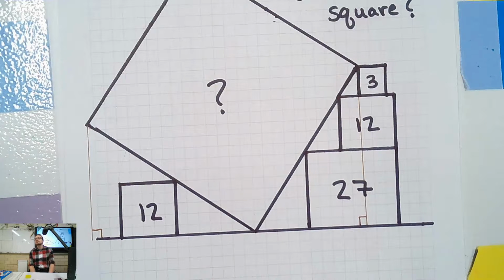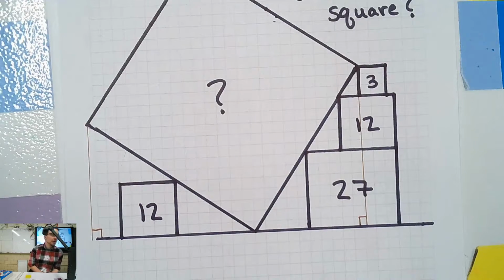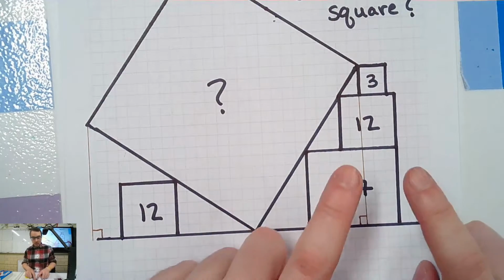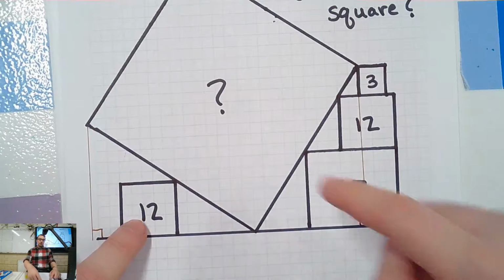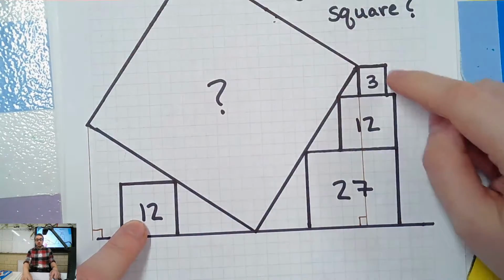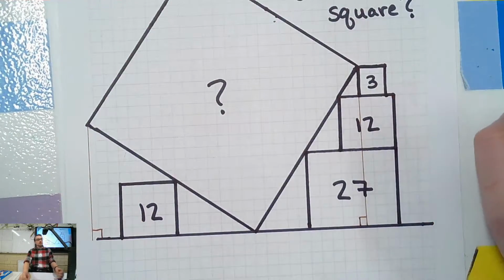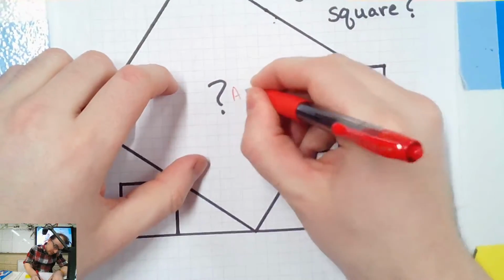It looks like the 27 could be like a fourth of the big box. Yep, could be. We don't know that for sure, right? Because it's not drawn to scale, but it could be. Another class pointed out that 27 times 4, if it did go in 4 times, would be 108. And 12 also goes into 108, 9 times. And 3 does also, 36 times. So it could be. One of the guesses they had was that this was 108.